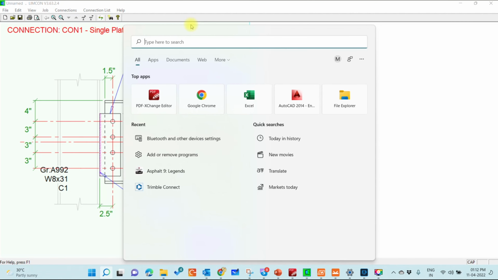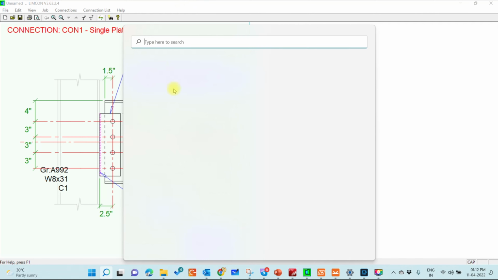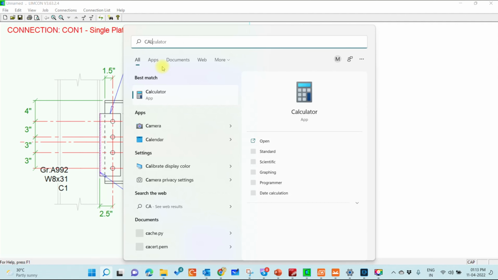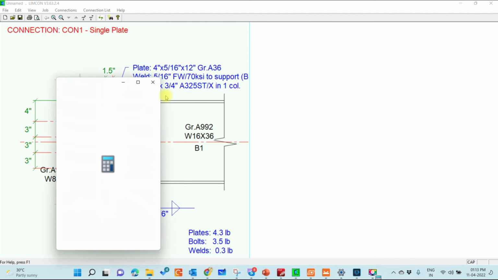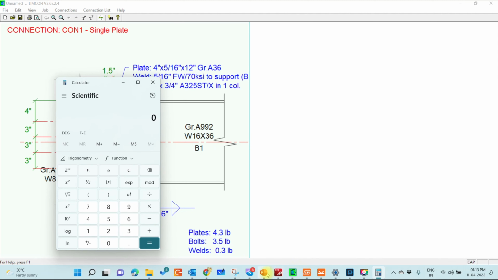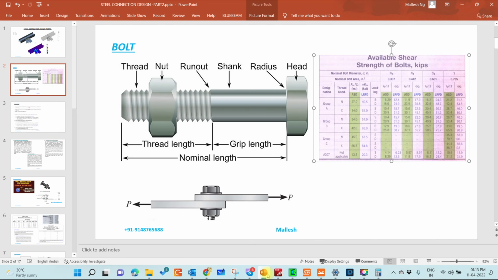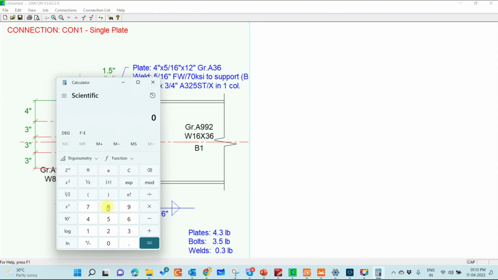For understanding, we'll calculate the ratio of the load. It is 11.9 divided by 15, so it is around 0.79.